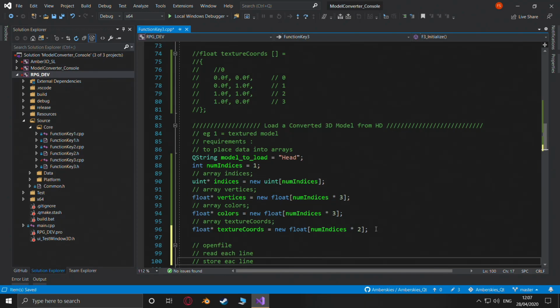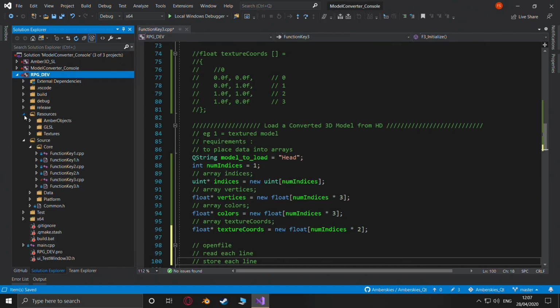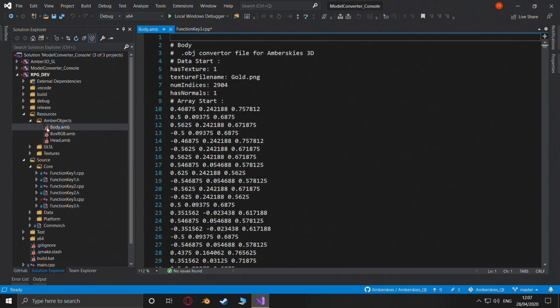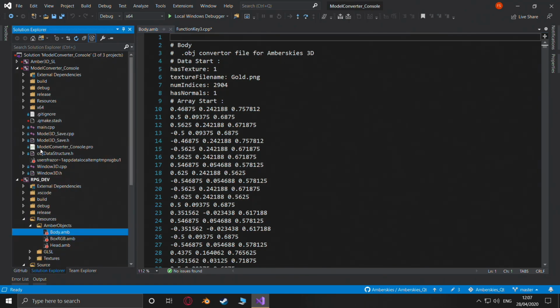Lovely. So let's see how we're going to do that. We do have our resources now, and we do have Amber objects. So let's see, how did we save them? We saved them like this. So if it equals a hash, doesn't matter. Then we have has texture. Alright, I think we can do that. So let's just have a look at this a minute.